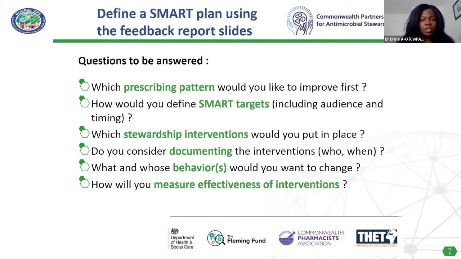Kieran, if I could ask for the direct link to the Mentimeter to be added to the chat, or you can show the slide quickly and then we can come back to that. So on the Mentimeter, it's an opportunity, it's individual work, but we are going to go into breakout rooms. So I need to explain this in a range of ways.